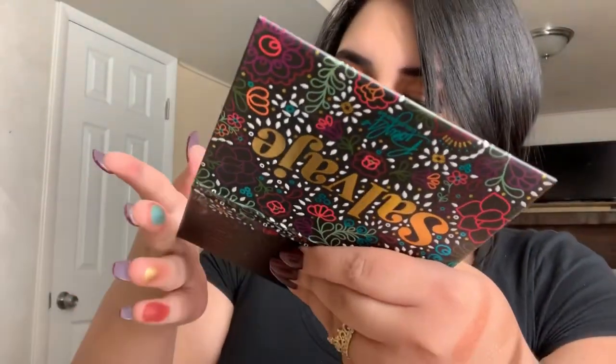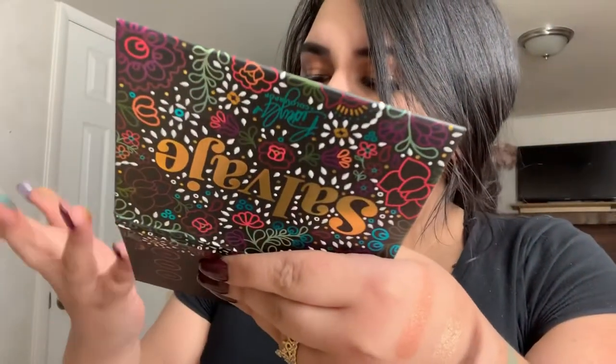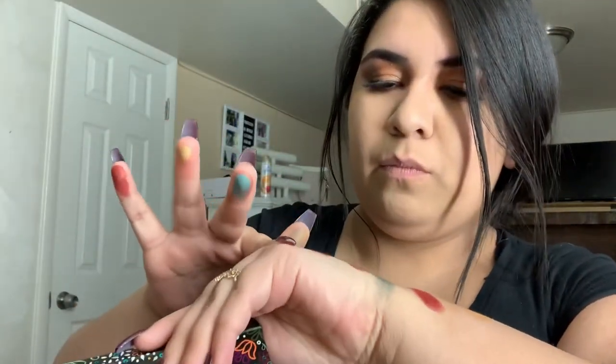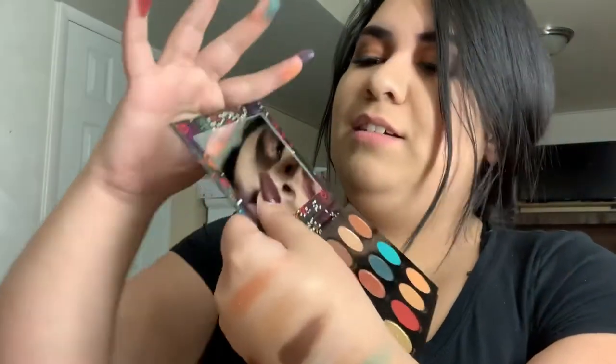This one is Caramelo. I can't do the swatches because my fingers are like... Okay. Caramelo. Then this last one is Lola. This one right here is Lola. So, yes guys, this is... Oh, mamacita. This is the palette. It's very pretty. Later on, I'll try to do a look on this. But as you know, I don't really know how to do my makeup. So we'll see.